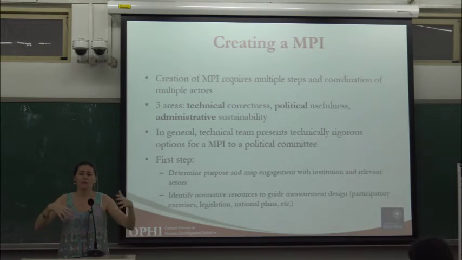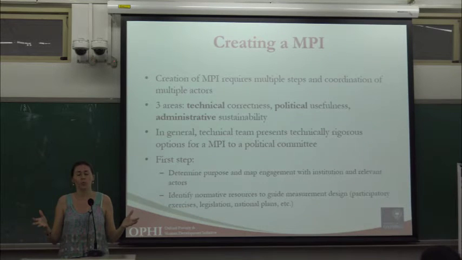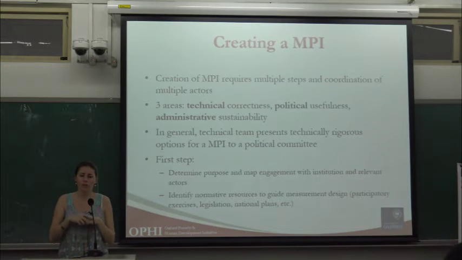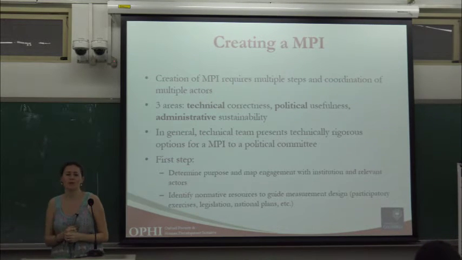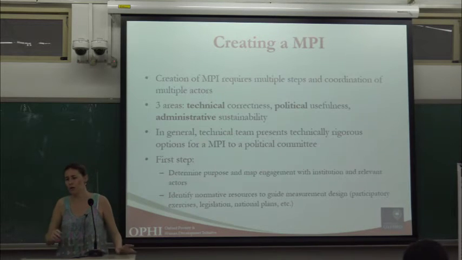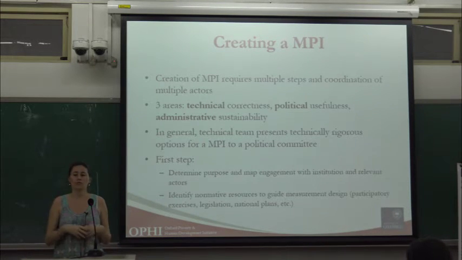So it has come in different ways, but what we usually see in place is a technical team or a technical committee of people that are working in the computation, the data crunching part of the process, and then a political group or some kind of validation committee. There are ministers or secretaries or even people from poverty commissions that are created ad hoc to create an MPI, like in the case of Chile, for example. And so usually these two groups have to exchange a lot, have to learn a lot and discuss a lot with each other, and the process is not just one way.